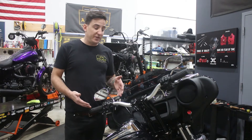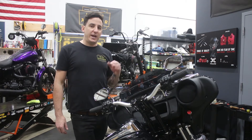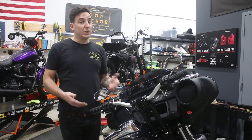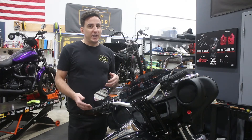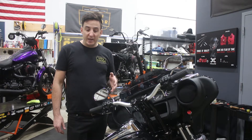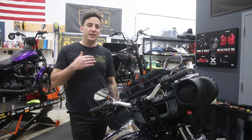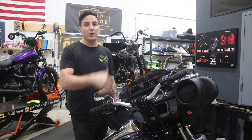What we've got in front of me is a batwing fairing bike with a T-bar setup on it. This is not a super common thing because in a lot of cases, people want to avoid the T-bar on a batwing bike because they're afraid of blocking their infotainment — and you really will block your infotainment if you put something like this on. However, in the case of Harley's Electroglide Standard — this is a '21 model — there is no infotainment, so you really don't run any risk of losing any functionality. And obviously what you do get is the tremendous handling and rider control benefits of putting this type of setup onto your bagger.